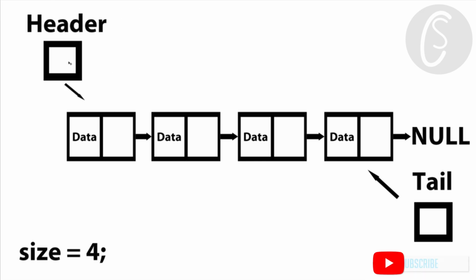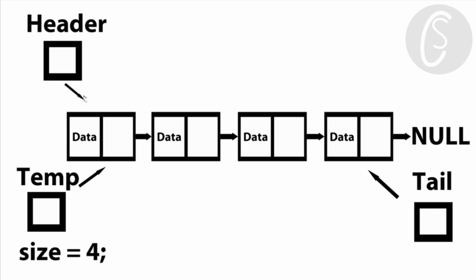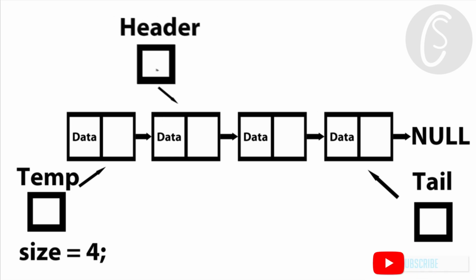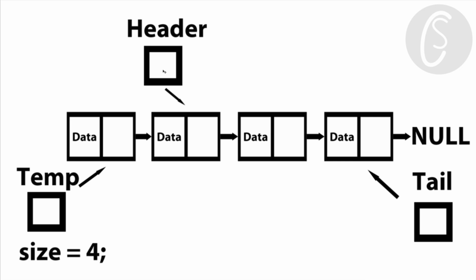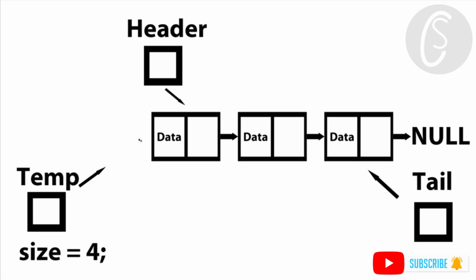In order to remedy that, what we can do is actually create a temporary pointer. Now this temporary pointer is going to point to what header is pointing to. Then what we can do is advance our header pointer. The next step, let's delete the node. And last but not least, from here, all we have to do is decrement the size. So now let's actually take a look at the C++ code.